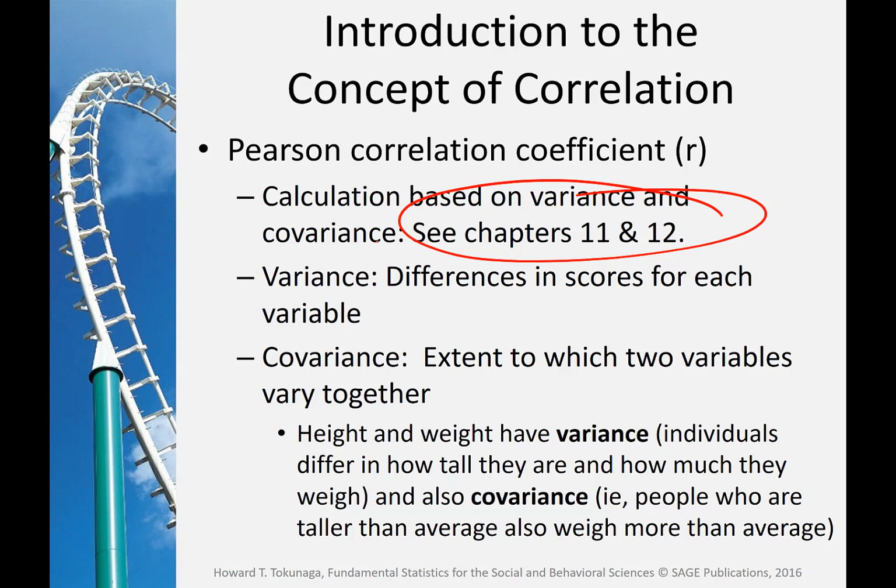Height and weight have variance. So if I measured each of you and how tall you are, and I measured your weight, they both vary. And we will get differences amongst us. Some of us are taller, some of us are shorter, some of us are thinner and wider, just like the variance of a curve. But the relationship between height and weight is related. The taller you are, the more you weigh.